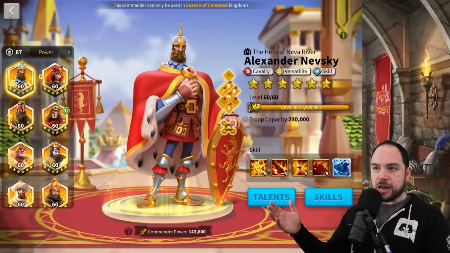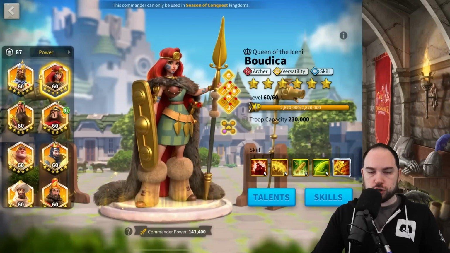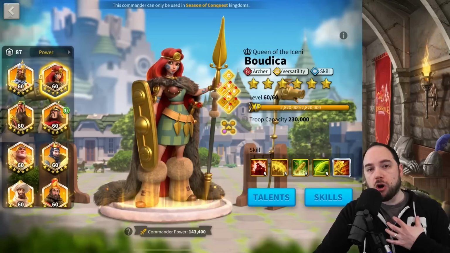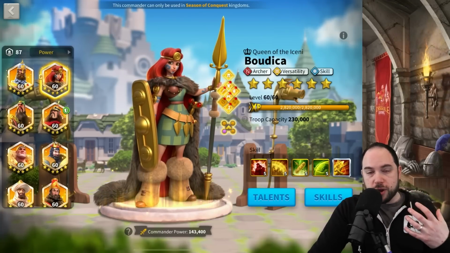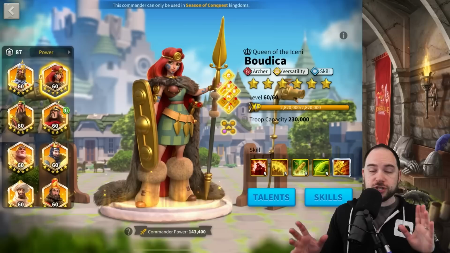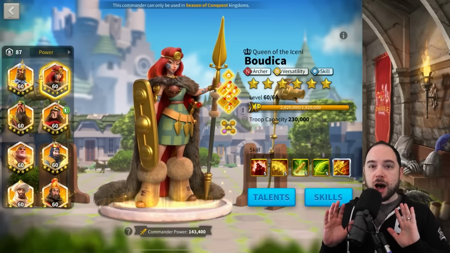These days, you need to have cavalry, you need to have infantry, you need to have archers. All troop types need to be represented. So I think keeping flexible with what I would call a 3-2-2: 3 of one troop type, 2 of another, 2 of another, if you go all the way to 7 marches. That is very flexible, lets you bring the best of the best, and is what I would highly recommend that you do.